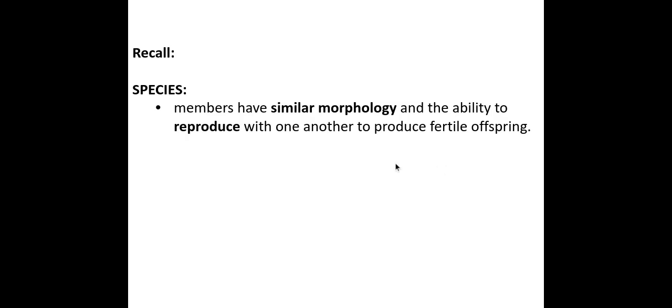All right, just a quick recap that a species is a group of organisms with the ability to reproduce with one another and produce fertile offspring. So if a group of organisms are able to do that, we refer to them as a particular species, and that's the most specific level that we're going to be dealing with. A genus is a group of species. So if you have a different type of species, so one species and another species that are different species but share some characteristics, they might be put into the same genus as each other.